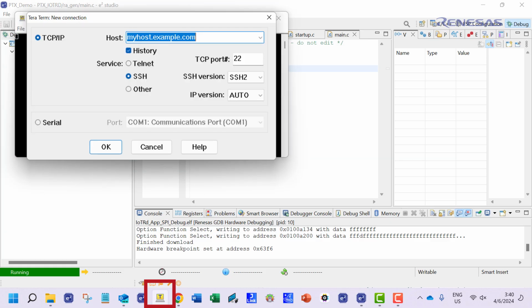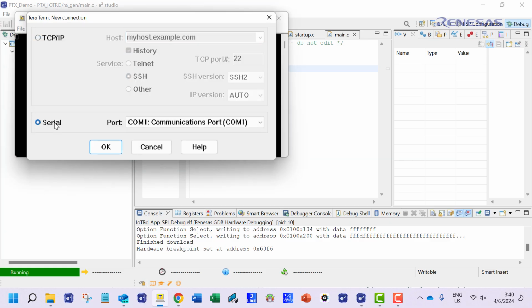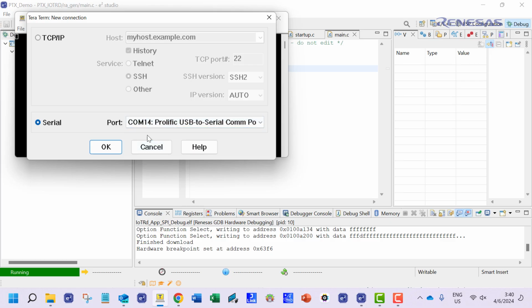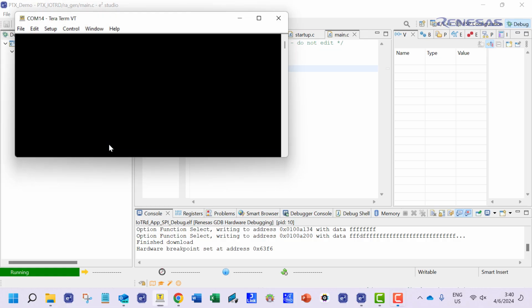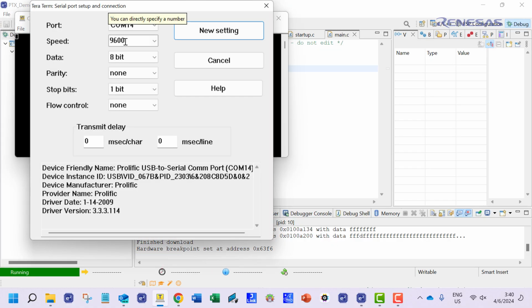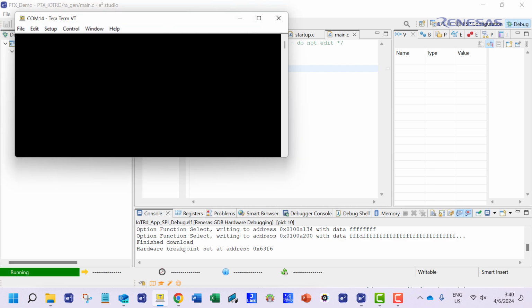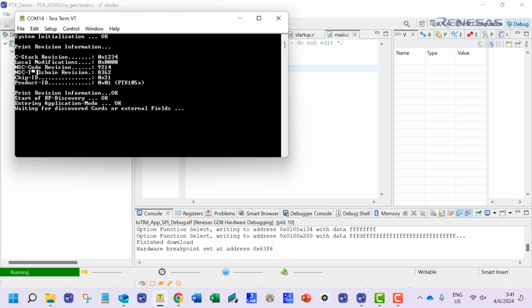Now, we need to open the Tera Term terminal to monitor the console messages as we run the application. We need to set the COM port, which will refer to the USB adapter we are using, and then we need to set the baud rate of the serial port. If no text appears on the screen, you can press the reset button on your board, and we can see the messages in the console from the start of the application.